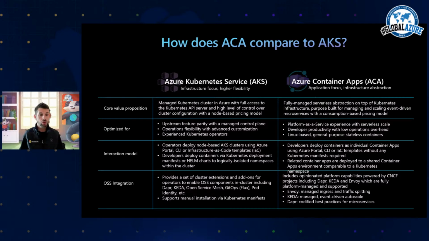Also, the deployment of applications in Kubernetes, you would usually do with, I don't know, Helm charts or other manifests that are very native to Kubernetes. With Azure Container Apps, you would not need to learn Helm or any of the other packaging tools. You can do this with the Azure CLI or, for example, with GitHub Actions that I will show you in just a second when we go to the demo.